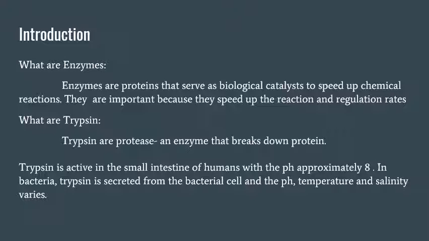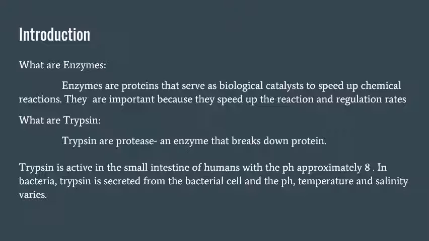What are enzymes? Enzymes are proteins that serve as biological catalysts to speed up chemical reactions. They speed up chemical reactions by lowering the activation energy level using a catalyst. They do this by inducing a conformational change in substrate which weakens chemical bonds. Enzymes are important because they speed up the reaction and regulate reaction rate.